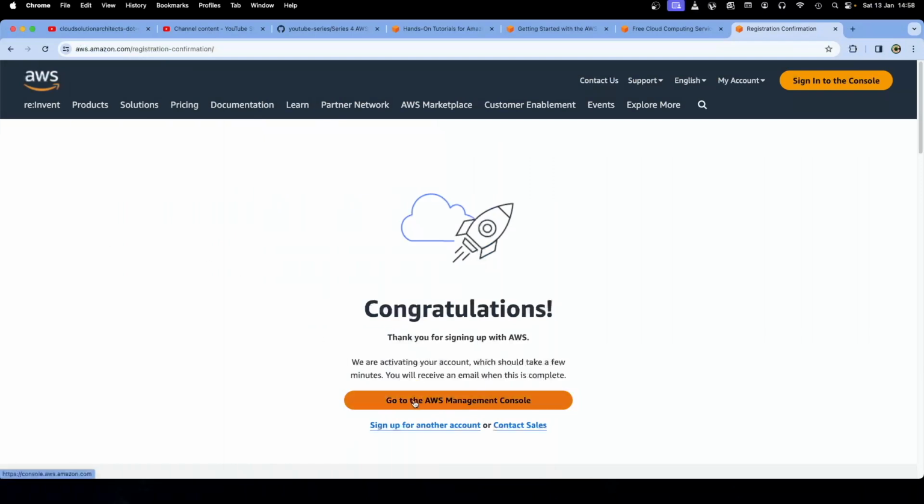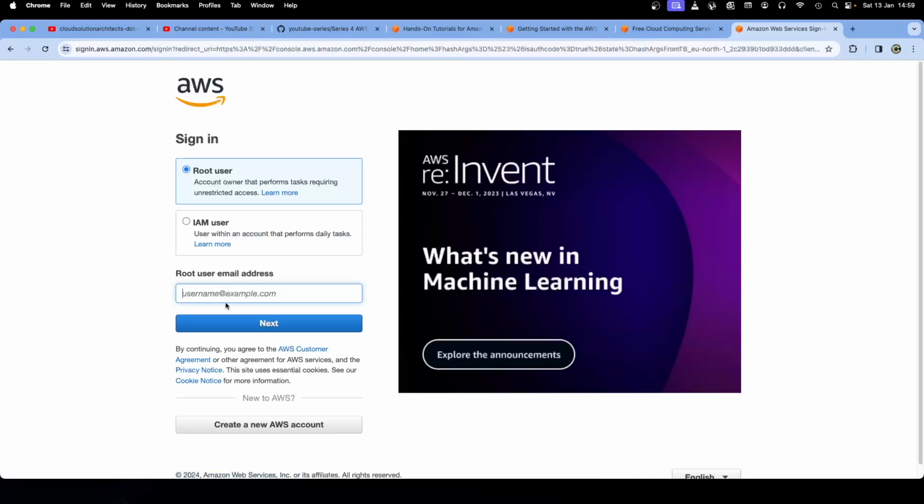So I'm going to click on go to the AWS Management Console. The AWS Management Console is where you will configure and define those services that we spoke about. Before I log in, I want to explain something quickly. I created an account for cloudsolutionarchitects.eu at gmail.com as a root user.